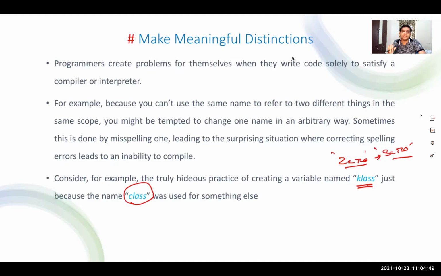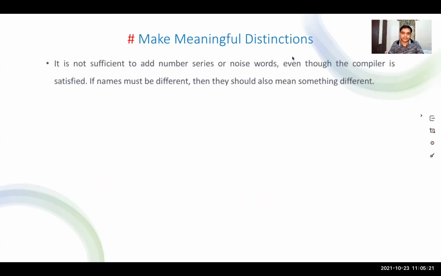But when we are seeing these things, what is this class? Whether it is some new feature introduced by the programming language, we will be in trouble, right? So whenever you name things, give meaningful distinctions. This is very important. If you just want to distinguish it, you can give something like this, and you can probably satisfy the compiler or the interpreter. It will work, it will do something also. But this will become a nightmare for us in future. So don't do like that.